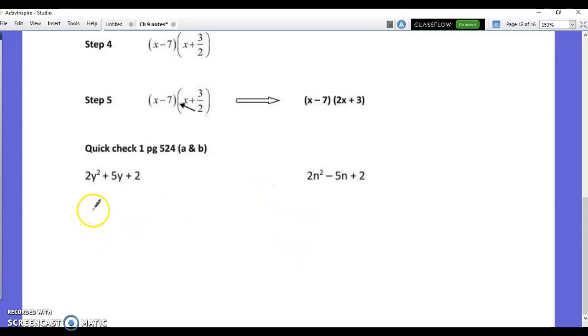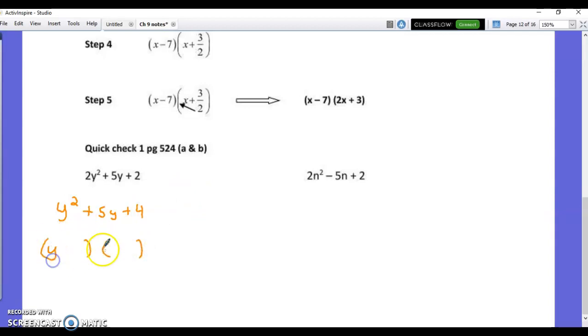All right, so if we're looking at this using our method, we're going to multiply this times that, so 2 times 2 would be 4. So I'm going to rewrite this as y squared plus 5y plus 4. All right, now I'm going to take my factors of 4. So I'm going to just factor this problem.